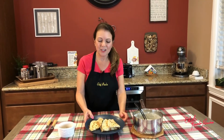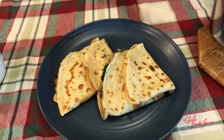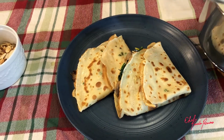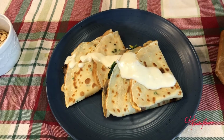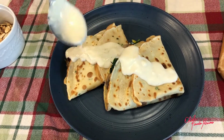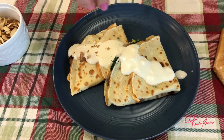Crepes are done. Look how nice they look on the plate. And to finish them up, I'm gonna drizzle some more bechamel sauce on top, just in the middle. For some more texture, some toasted almonds.